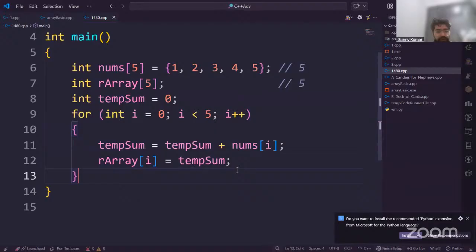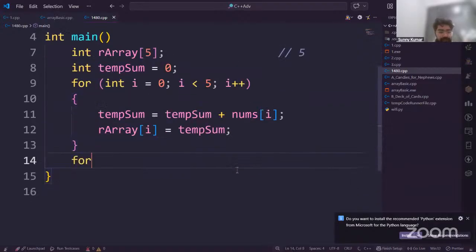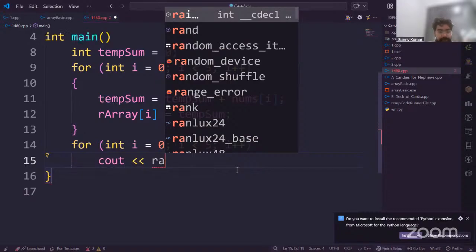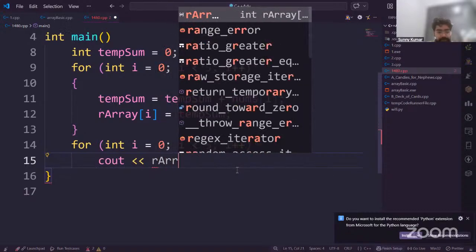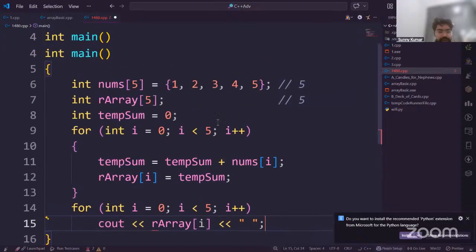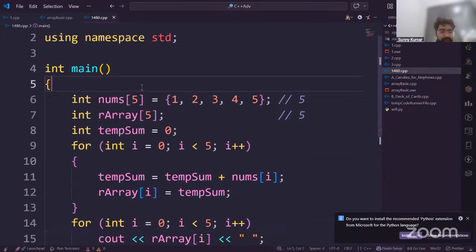After this, for printing the values, again we run a loop from 0 to n and cout running array of I. So you will get the answer of this array.